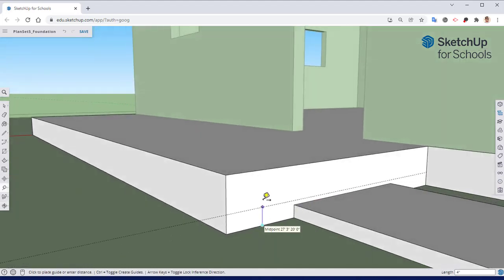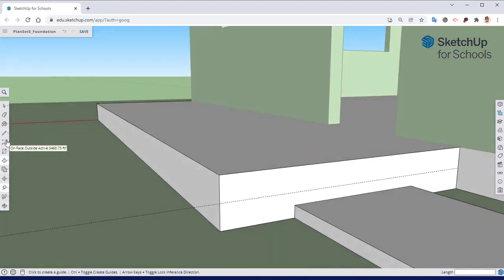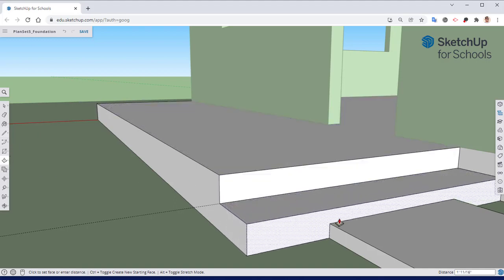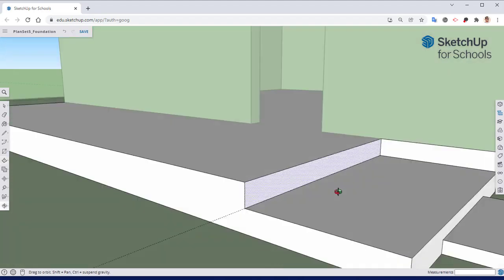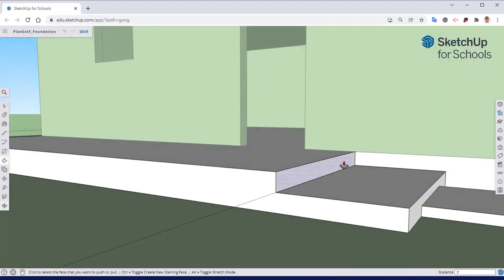Here, while we're here, we're going to drag up 6 inches. And let's change this a little bit. So let's type in 3 feet. And there we go.